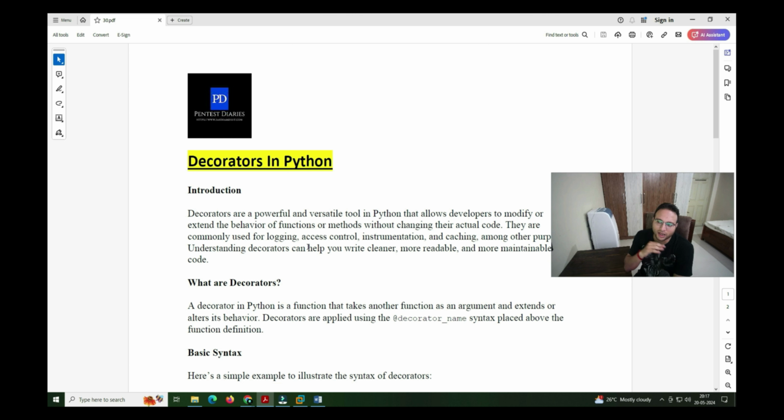This is just a symbolic way, but when I showcase the code you will be able to understand how exactly this works. It is placed above the function definition. That's the main concept behind it. I hope you may not understand this just after reading it, like what the need for a decorator is. This is not a big concept, just a small concept to extend the function without changing the actual code. We are not changing anything inside the actual code, we just put the decorator to extend the function's behavior.